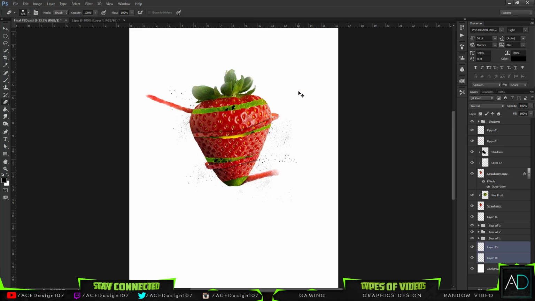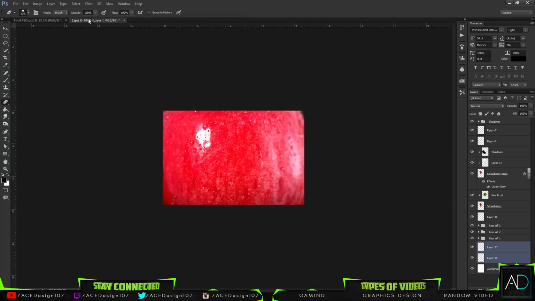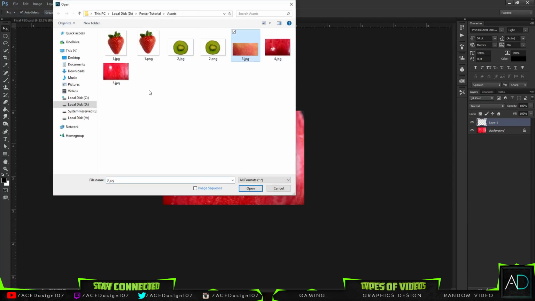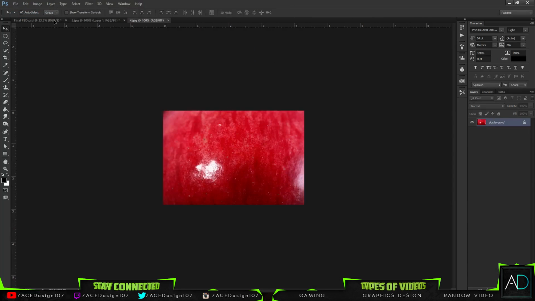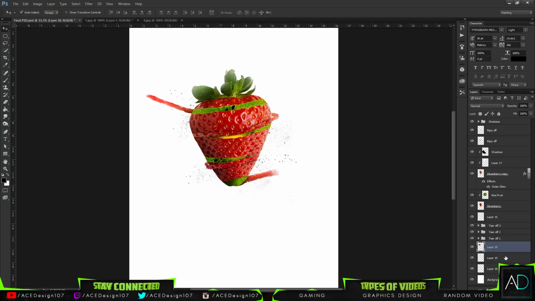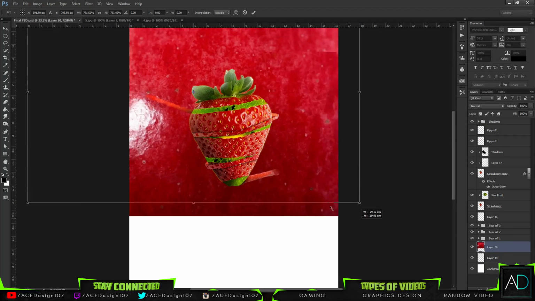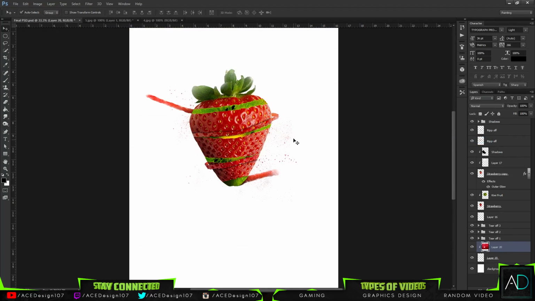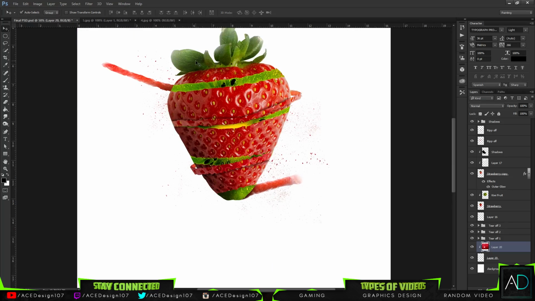right? Okay. So then what I'm going to do is drag, you know, I have some different textures of apples, so I'm going to get this one for an example. And just bring this one on. Merge these two layers together, so I have one, and bring this baby right up. Okay, right click, do create clipping mask, and it'll create the clipping mask on the little red. And then as you can see, we've got all these little red things popping all over the place.